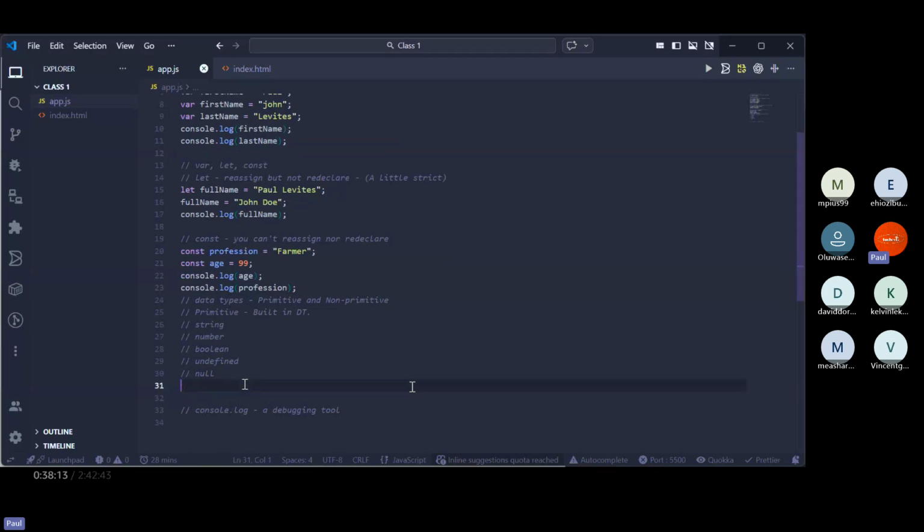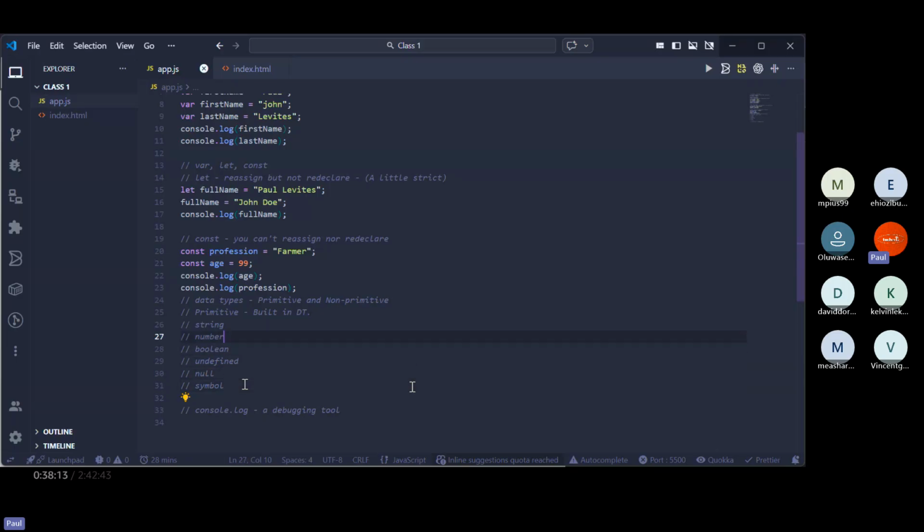Some people still say symbol, but I don't think so. It might be a data type, but it is still kind of based on the rest. You cannot actually just define a data type with symbol. It still has to be based on either string or some other stuff. But let us leave symbol. It's probably a data type, but I do not think it should be classified as a primitive data type.